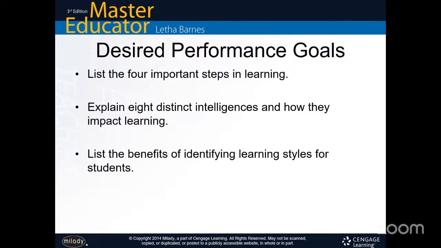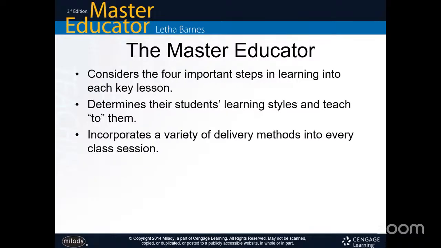You're going to be able to list 4 important steps in learning. You're going to explain 8 distinct intelligences and how they impact learning. You're going to list the benefits of identifying learning styles for students. And then here's the thing too.